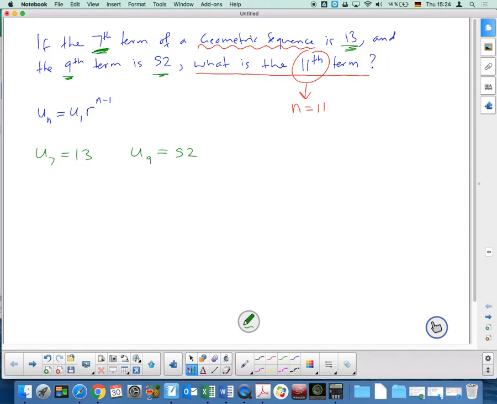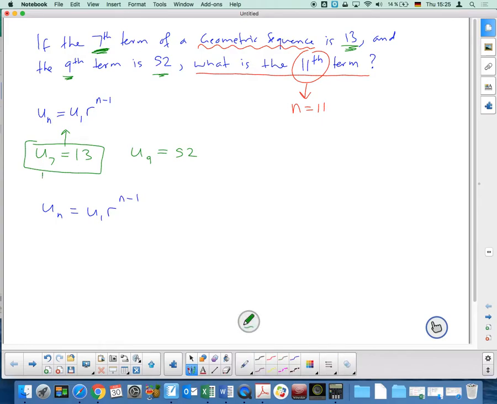Now, this is a classic question where you're given two bits of information that are very similar, and quite often this suggests you're going to end up with simultaneous equations. But what can I do here with these things? Well, I'm going to take this and enter this information into that formula there. Now, you have to watch how this actually works, because in your formula, some people get a bit confused when they're transferring the information in, so watch what happens.